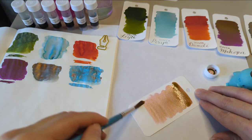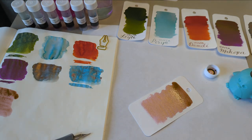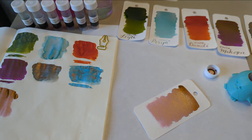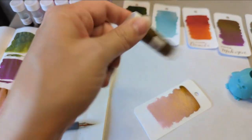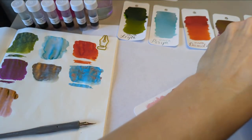I feel pretty certain that I have an eyeshadow like this. Did you see? I remembered for all of them. Oh, I didn't shake it. Get off there. Shake it up. Okay, I've had my tea.